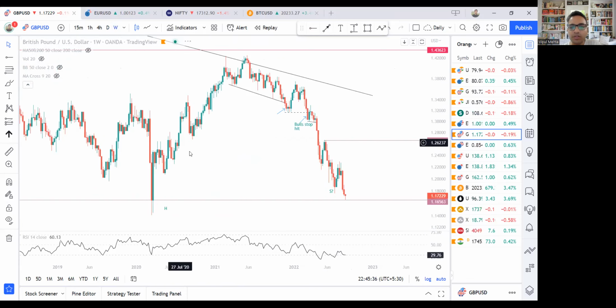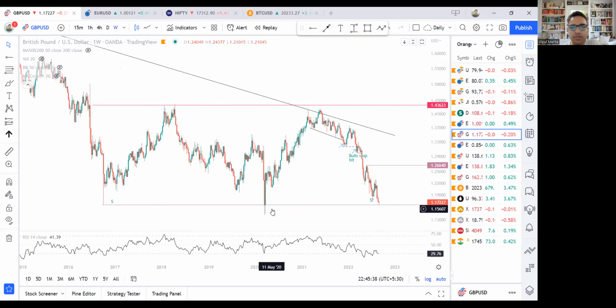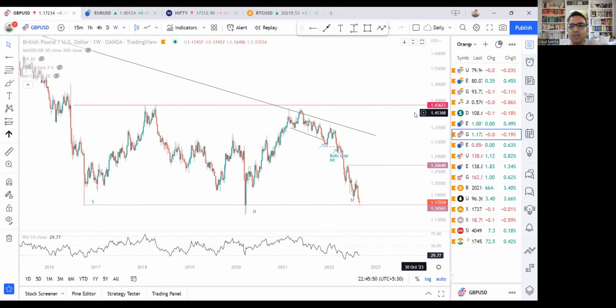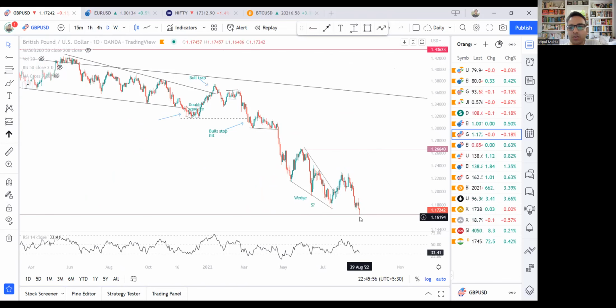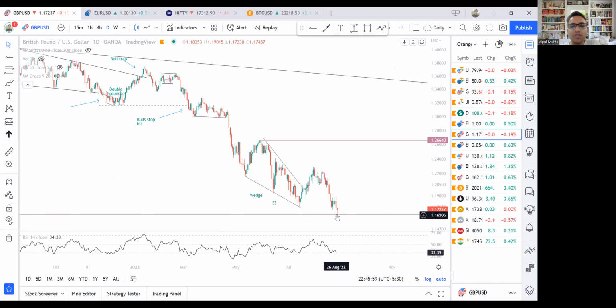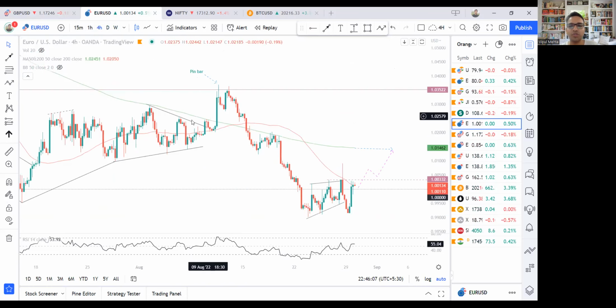In fact, if I open this, you can think of it as a very long-term head and shoulders. We are in the process of making the third shoulder, so it's a very long-term scenario, which may complete, I don't know, by the end of 2023 or something. It's really crazy. But the point is, this particular low could actually be an interesting low for GBPUSD. And if that is the case, then it may be a bullish opportunity for the pound pair.